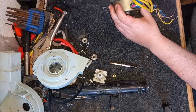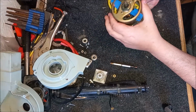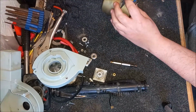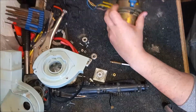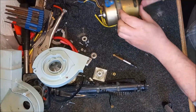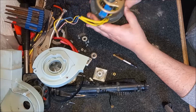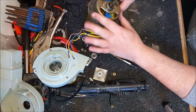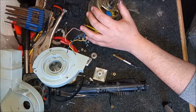So I'm just going to carry on faffing about with this and see if I can get it out. Wish me luck. Yeah, I think what I'm going to have to do is actually drill out the top bearing as well. So both bearings need to be removed. Oh God, this is awful. I'm going to try and drill these out now.